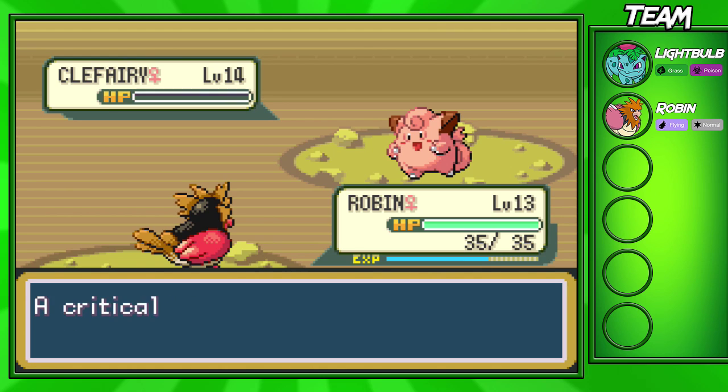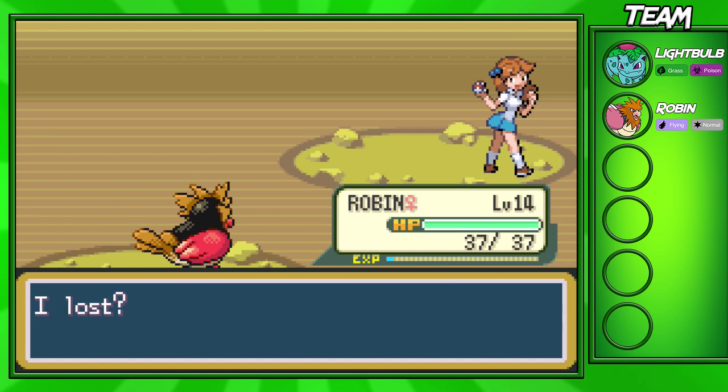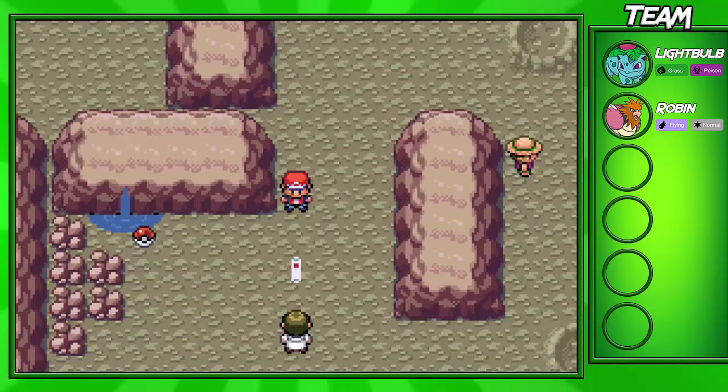You don't like when your Pokemon go to sleep. So if you want to buy some Awakenings or something like that, you definitely can do that. That's an option, but you don't have many Pokemon in this cave that actually put you to sleep besides that one Clefairy. So, we're going to take down the Clefairy right there, take down the last, and she's like, I lost? And she's all upset. I'm like, why are you so upset? It's not that bad. When you lose, you learn from your mistakes.